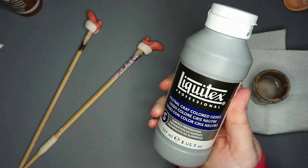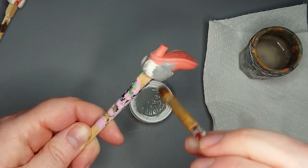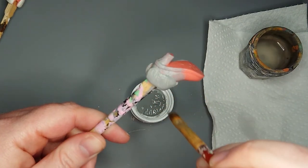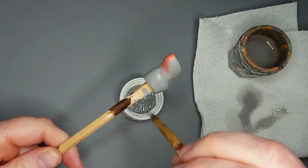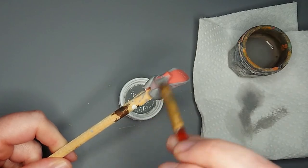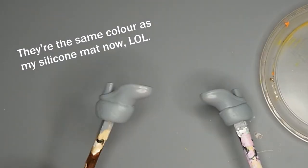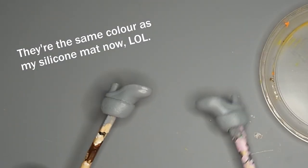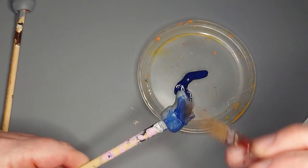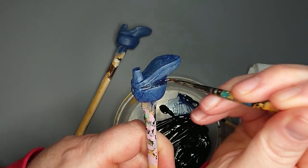I start with a couple of layers of gray gesso to make everything the same color. Then I begin painting the boots with acrylic paint, mainly in Prussian blue, mixing in black and white to help create the shades I need.